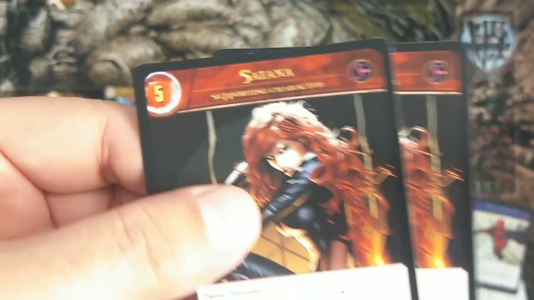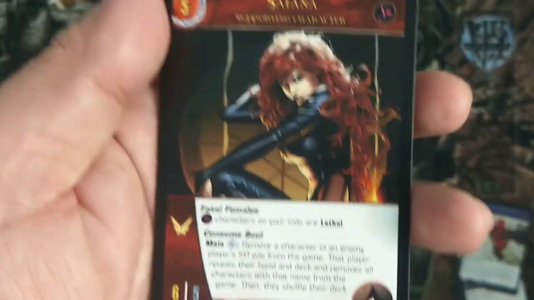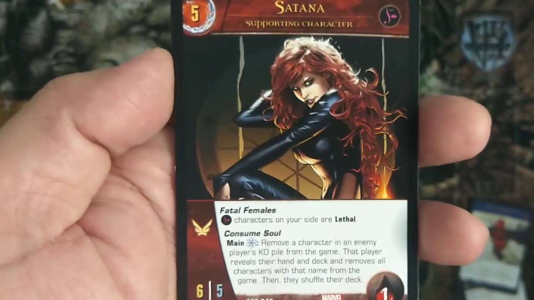Then you also have 2 copies of Satana, and Satana is from the Fempital, and she is a 5 cost, 6 attack, 5 defense character with 1 health, and she has Flight.